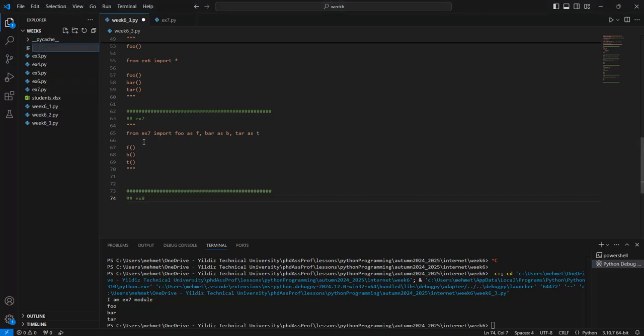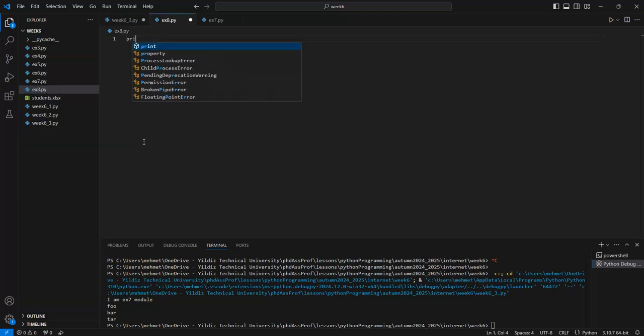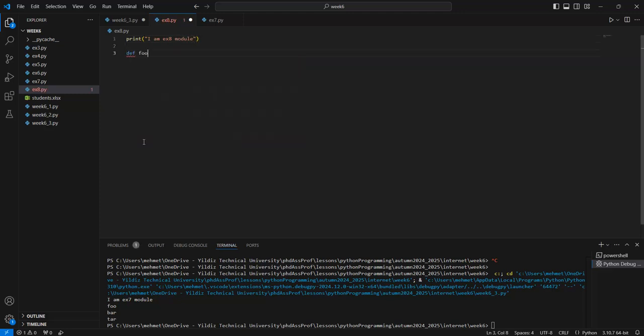in the example x8, print I am x8 module. Okay, and therefore print x8 foo, and def bar print x8 bar.